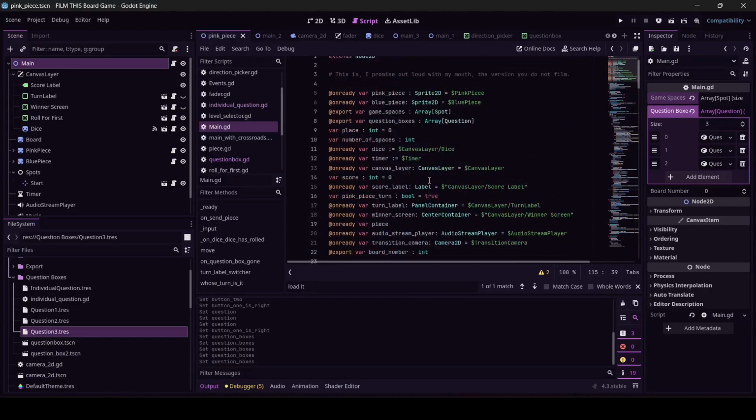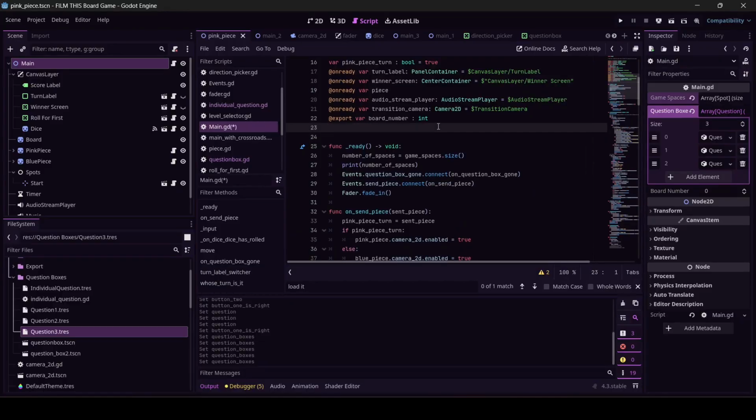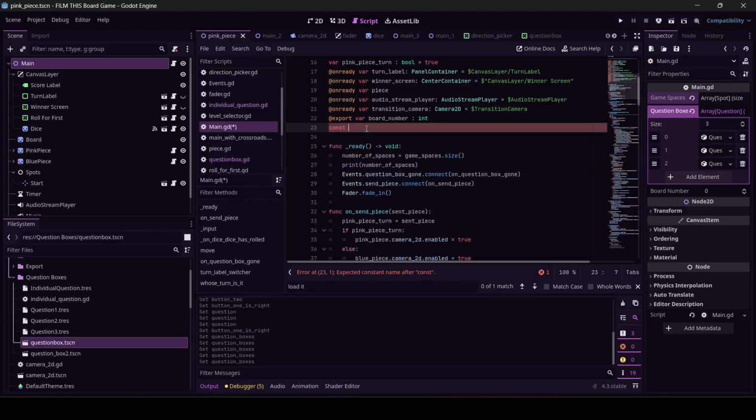I'm going to come up here to the declarations, and we're going to make a const, which is short for constant, which means it doesn't change ever. The spot where I'm placing this question box.tscn won't change, hopefully, unless something catastrophic happens. I'm going to type the word const. Godot knows what that means.